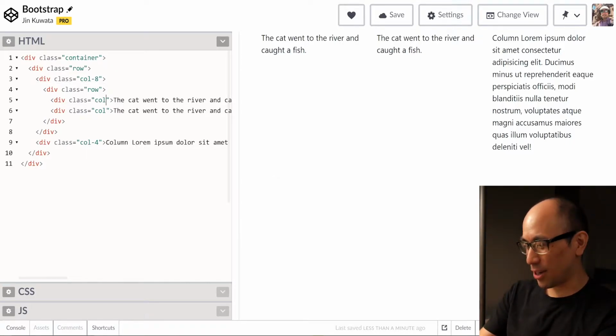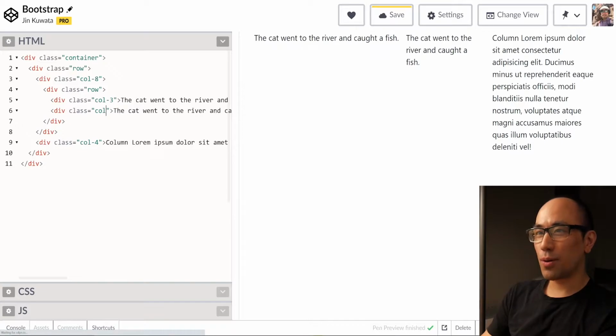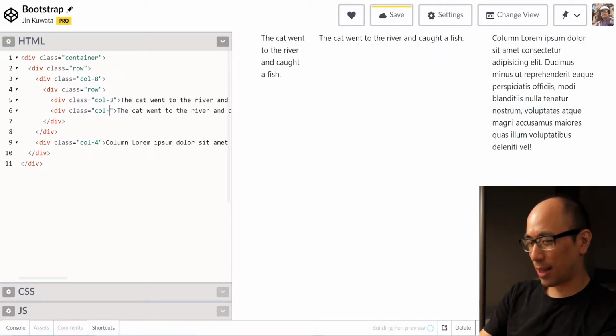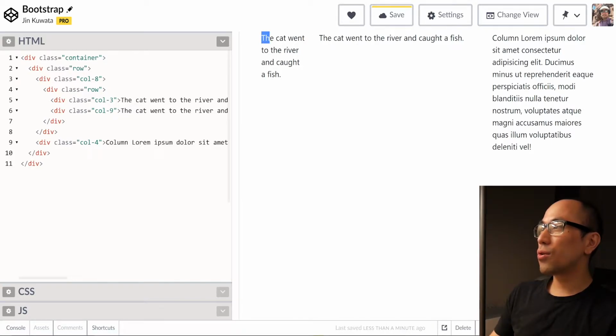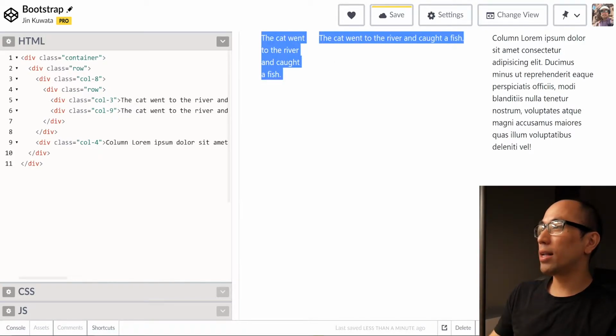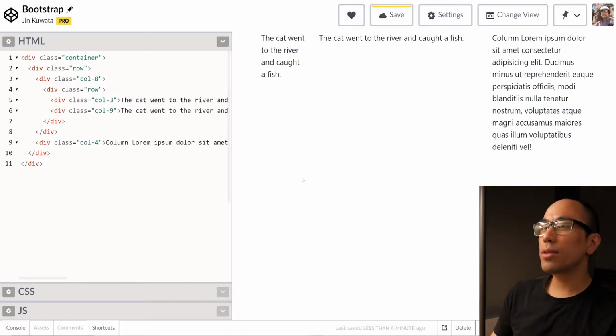Let me remedy this by showing you something like, let's make the first sub column something like 3, which is 1/4, and then the second one something like 9, right? And so now you can see that this whole column is divided into a row of different sized columns inside, 3 and 9. And so you can play around with this to get the layout that you want. And so the way that you think about this stuff is, again, let's simplify this a little bit.